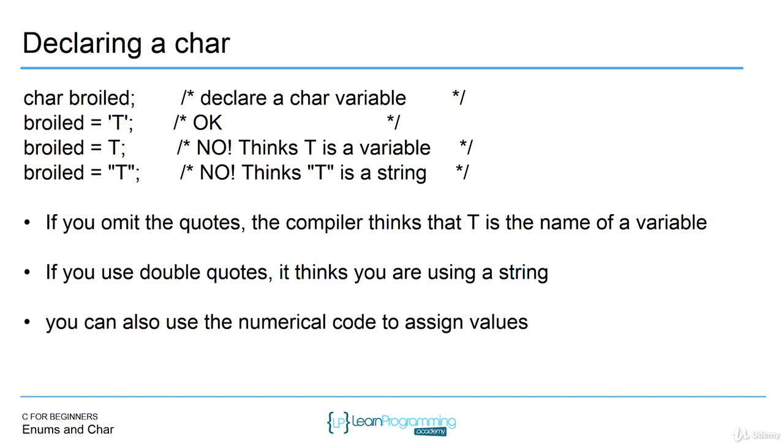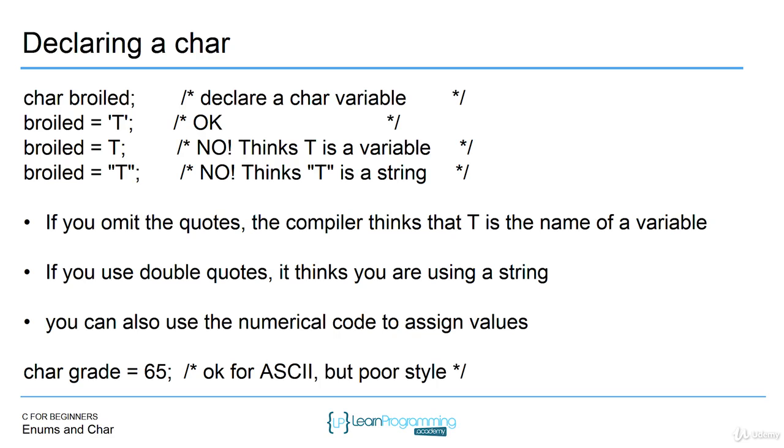You can also use numerical codes to assign values for characters, and it will just use the ASCII table. So the ASCII table is how characters are represented as numbers in the computer. So there's this whole table, and basically if you assign a number to a character type, it's going to think you're assigning an ASCII value. So if you assign 65 to grade, it's going to look 65 up in the ASCII table, and it's going to be the equivalent of whatever character that is. And you'd have to look in the ASCII table to see what that character is. But, I know B is like 48. Again, this is the way the computer represents certain characters, by numbers. So you can assign numbers to characters. They're just going to be converted to single characters based on what they are in the ASCII table.